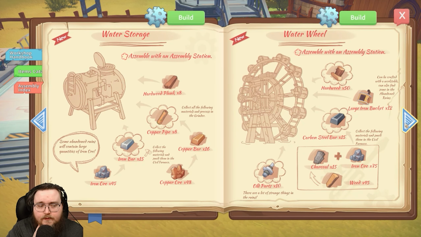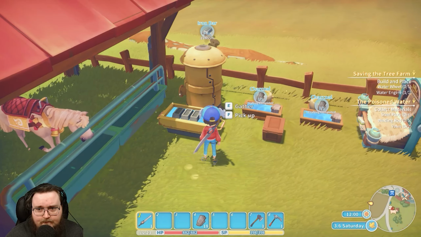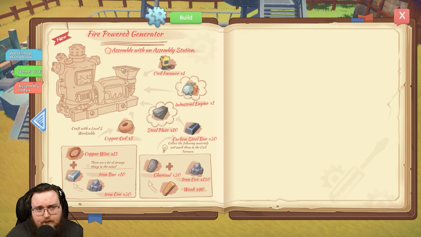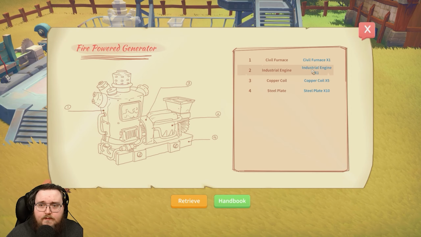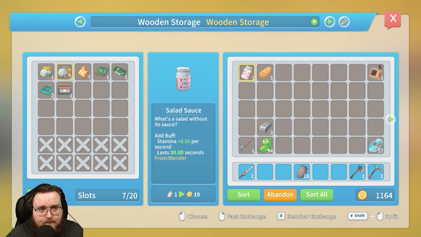Now we could start on the water wheel. Now we could actually wait for that a little bit. I want to make this first. Let's go for that. A civil furnace, we'll finish with that. We're gonna take the one we have. One industrial engine. We got that. Got two of it actually.